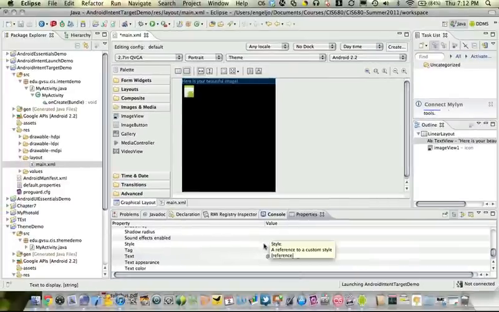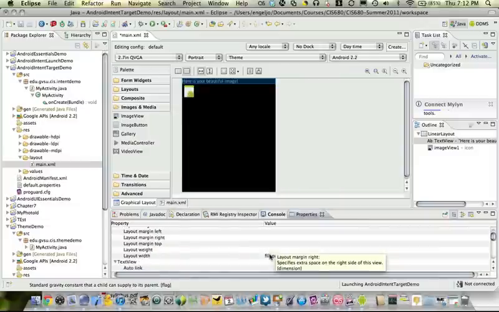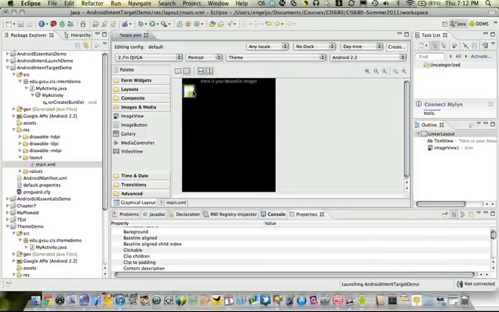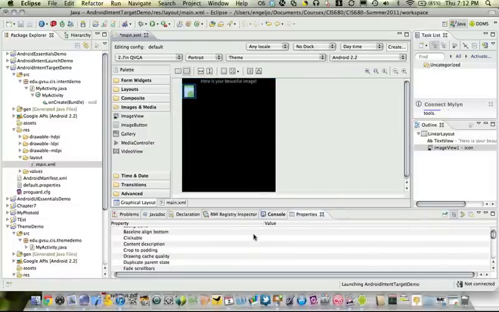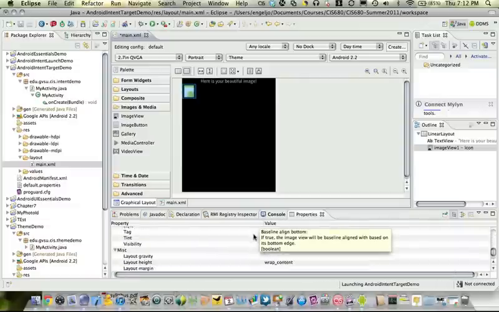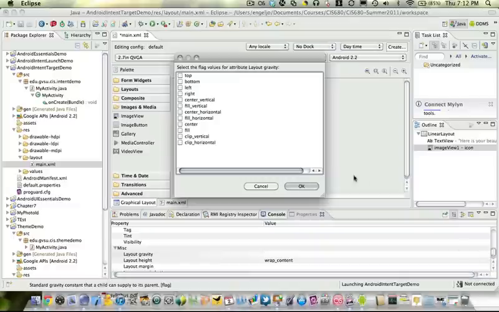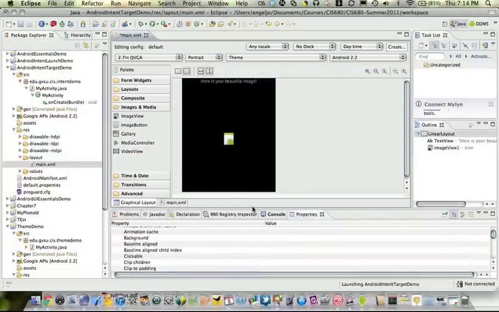We should center that maybe, and let's also center this one here. By default, it's just taking the only drawable that we have here. There we go. Alright, so there's my layout.